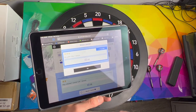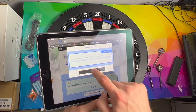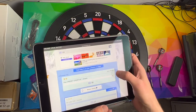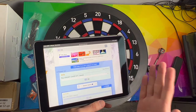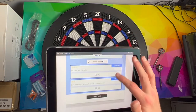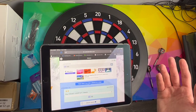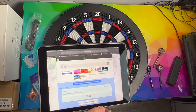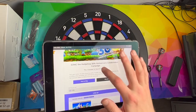So this is going to be the addictive aspect of it. So we got the mission clear there, the 60 low ton, and we got the 300 points or more in count-up, right? So the only one we've got is this play cricket count-up one time, and it actually ends in 6 hours, so... Ooh, I bet that's because Japan are like 9 hours ahead. So that would be, what time are we on here? That would be midnight. That makes sense in Japan. Yeah, 9 hours ahead. So that would be midnight in Japan. So that's when a new day starts. So I don't think we've got enough time now to get this, which is such a shame.